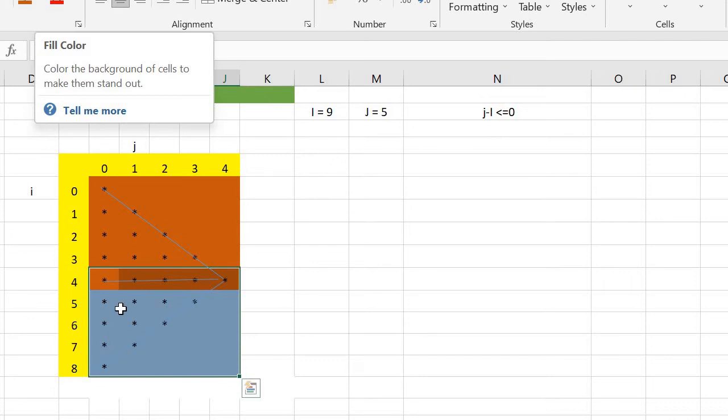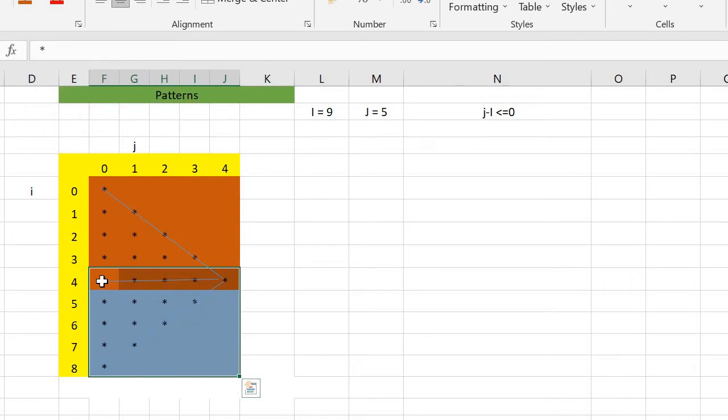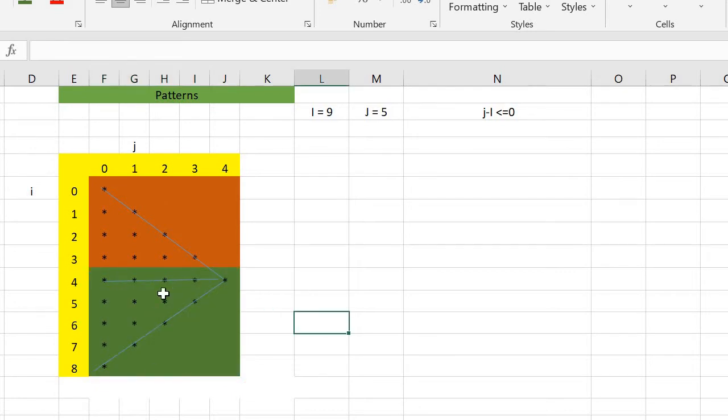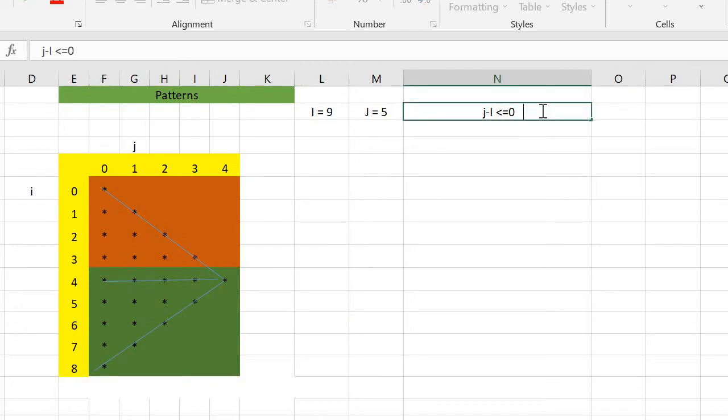And also, you can notice I have taken this line of the above triangle as well. So, we can say that this is the common line between the two. Well, first of all, let's just draw the next equation. So this is the forward line. Therefore, the equation will be j plus i.